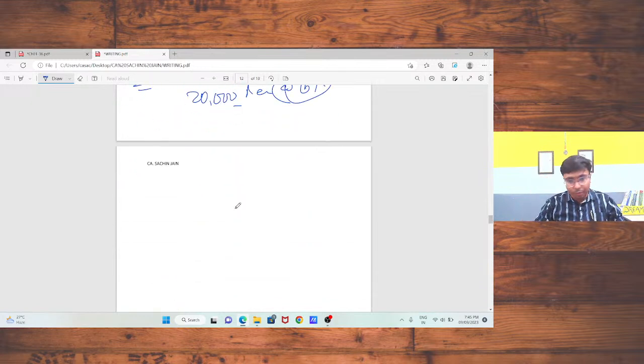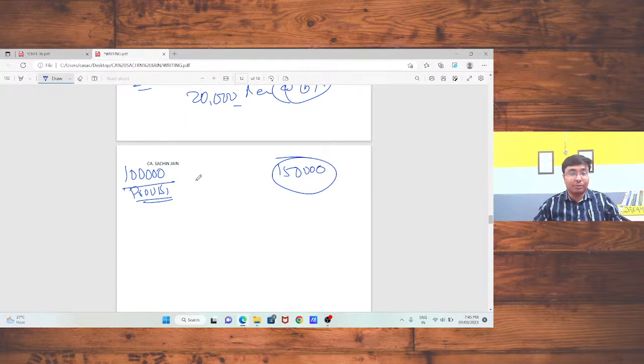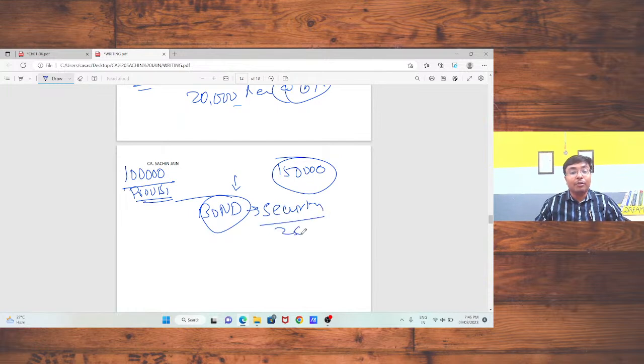Okay, sir. So now 1 lakh rupees I had paid on provisional basis, or at the time of final assessment if the liability was 1,50,000. In that case, departmental authority has one doubt that कहीं मैंने टैक्स का पेमेंट नहीं किया, so if I had not made the payment, in that case departmental authority says you should execute one bond with bank security, and security amount is 25% of your bond value.